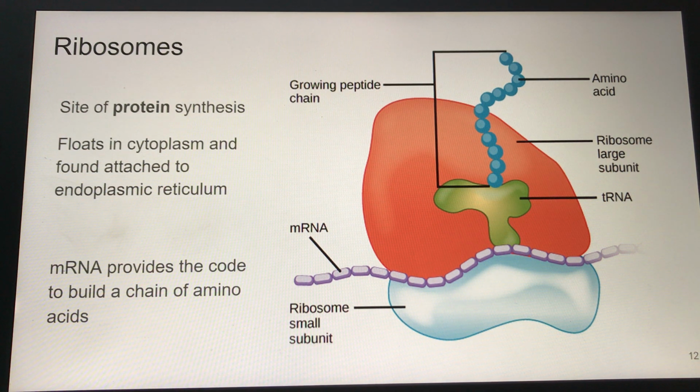Now, ribosomes, we said, are sort of these little factories that make proteins. And we're going to learn more about how they make the proteins later in this class. But for now, it's sufficient to know that a molecule called messenger RNA, or mRNA, is going to bring in a code. And then this ribosome will read the code. And based upon this code, it's going to produce a specific peptide, which is another term we use for protein. So this is the growing protein. Here you see it consists of little molecules of amino acids, which you learned about last week. Those are the building blocks for proteins.